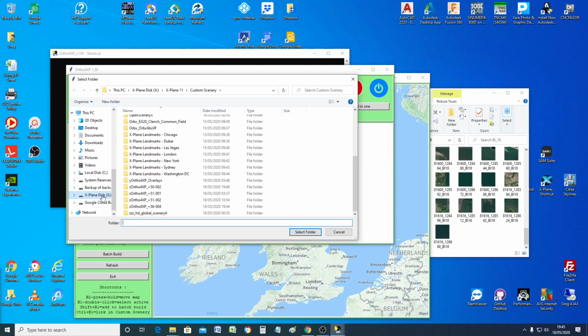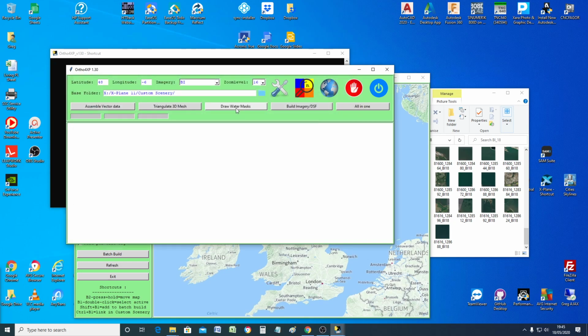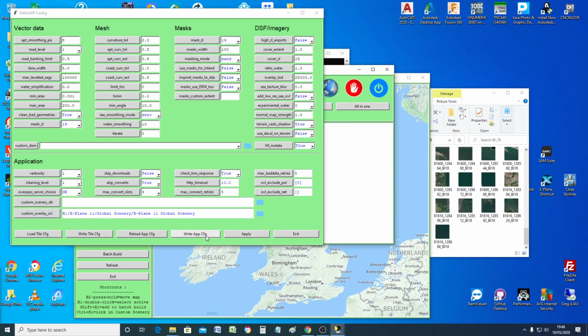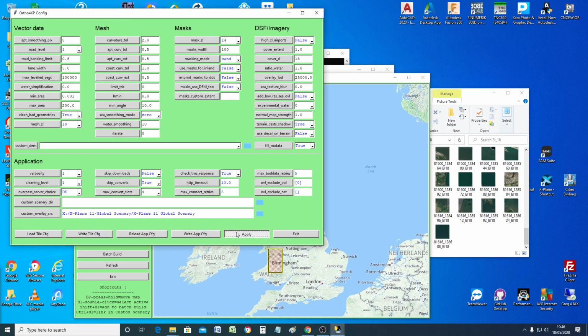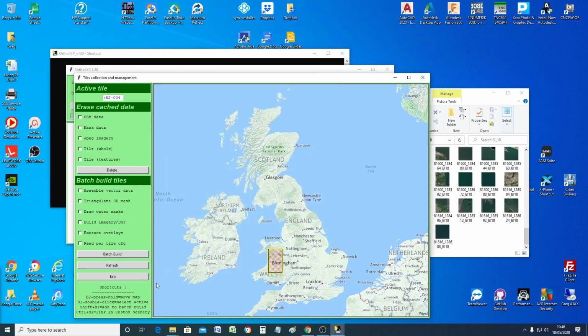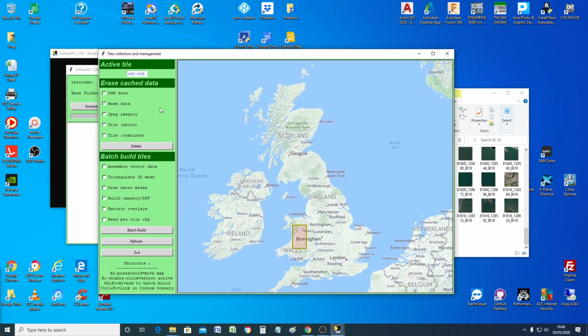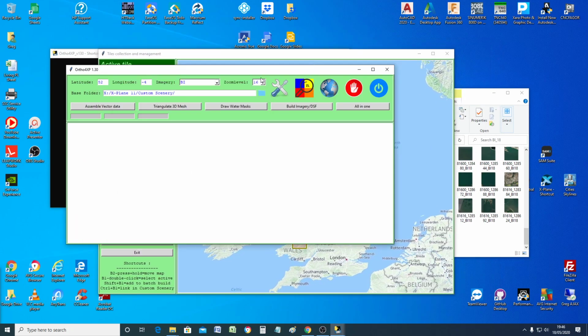So we want to select folder. Obviously we're going to do right in the middle there, God's country. And then yep, so we're all good. We can just close that one down. It doesn't matter if I tick all of these and do batch build. I mean, it doesn't matter what way around I do this. Okay, we're going to choose that, and then we're going to choose 16. It may or may not work.